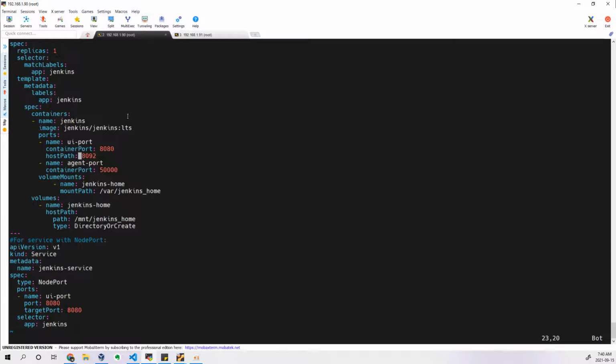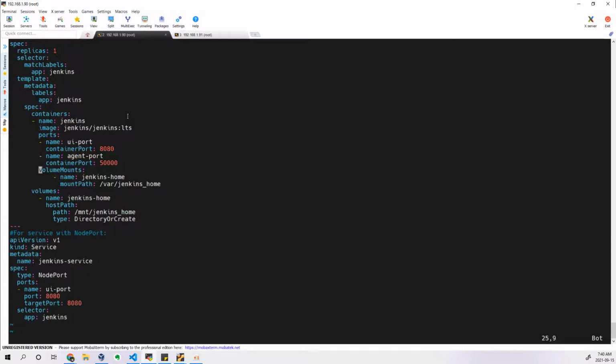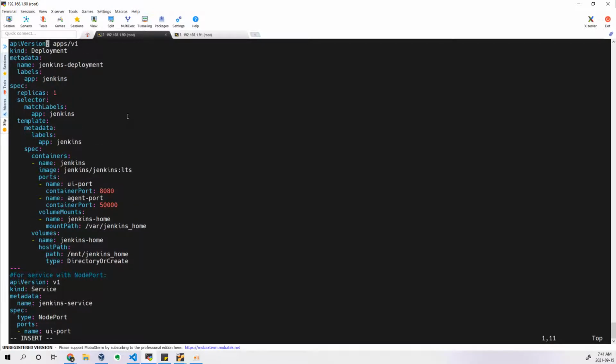Let me remove this one. This is not the one. Here, this one should be parallel to this. Path and then type. Okay, so this is fine and this is also fine.